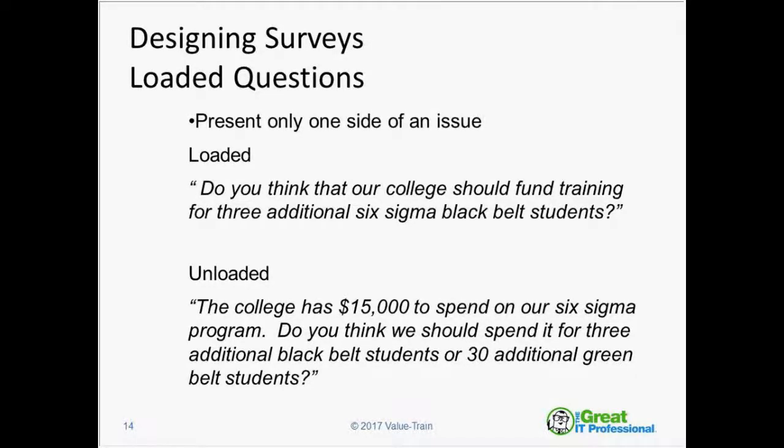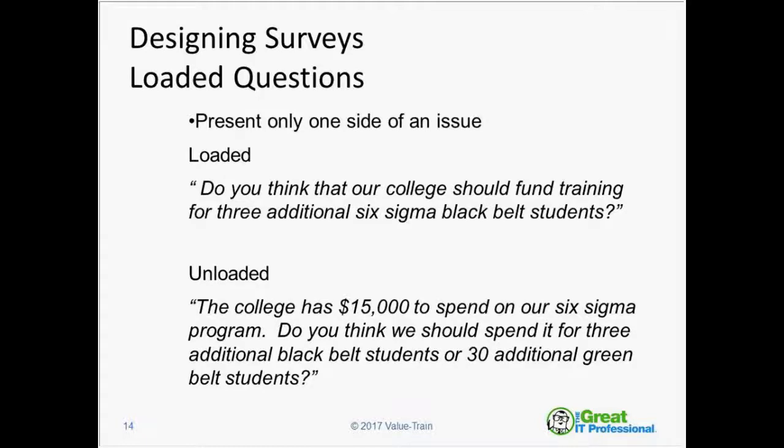So the second kind of bad survey question is a loaded question. A loaded question happens when I have two sides, essentially, of an issue, but I only present one of them. So here's an example. Do you think that our college should fund training for 3 extra Six Sigma Black Belt students? Well, you don't know what the alternative is, right? And so that's not a very good question.